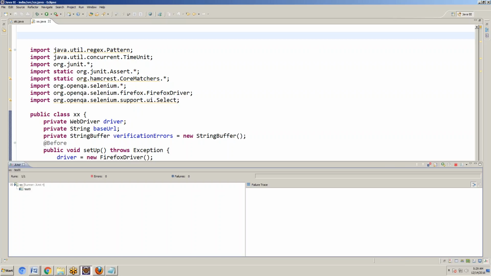This is the only use. Already running. This is the JUnit result window.